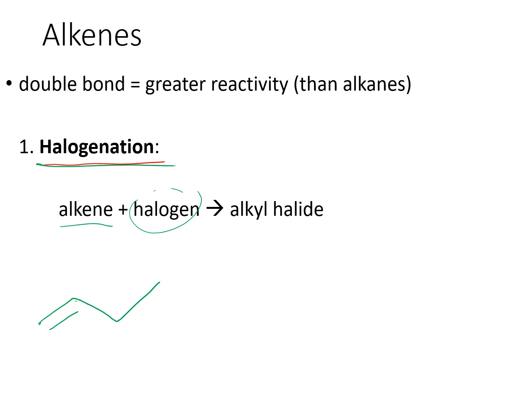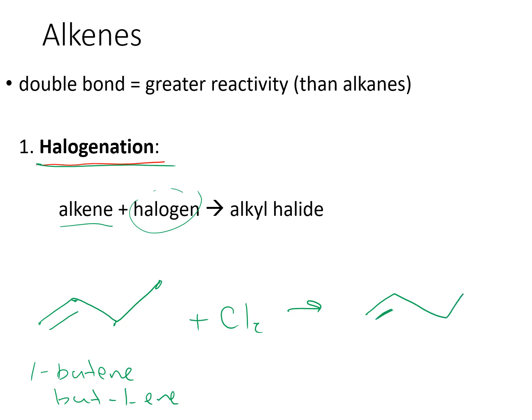We've got 1, 2, 3, 4 carbons, so butane without the double bond coming after the first one, so this would be our 1-butene, or maybe but-1-ene. So that as an example reaction. If we add to it a halogen, so let's say our chlorine, then what's going to happen is essentially where this double bond is here, the first carbon and the second carbon have two shared pairs of electrons. If we were to remove that double bond, it essentially opens up a spot to put one of the chlorines on one carbon and the other chlorine on the other carbon.